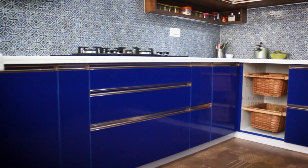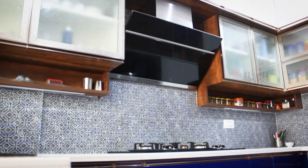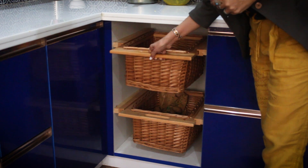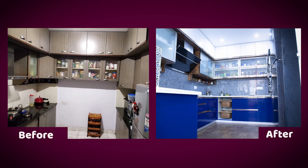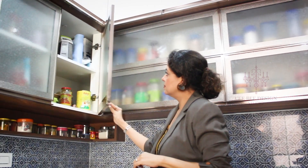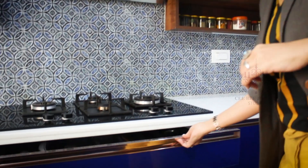We've got all the accessories here — they're halfway accessories giving it that functionality and making it very utilitarian. We also have the pullout baskets and the vegetable trays, which give it that eclectic look. The chimney and the hob are all state of the art, going very well with the kitchen itself. For the lift-ups, we've done a small paneling on the sides of the frame with a metallic sheen, bringing in the difference between the white and the blue with that metallic sheen in between. All in all, it looks extremely functional and very pretty.